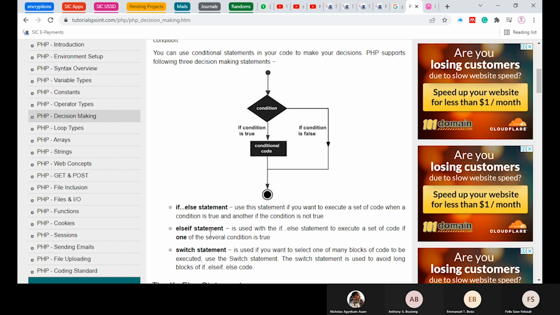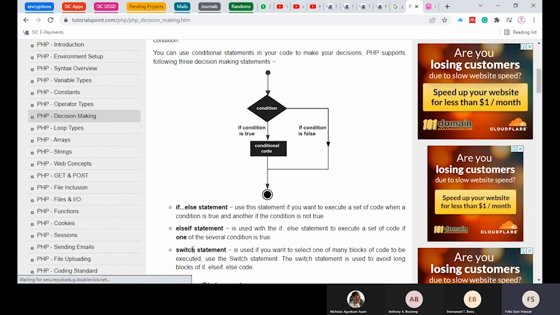However, you end up using the if else and the else if statements a lot. The switch statement, in my line of programming, I hardly use it. I only use the switch statement when I'm doing APIs.